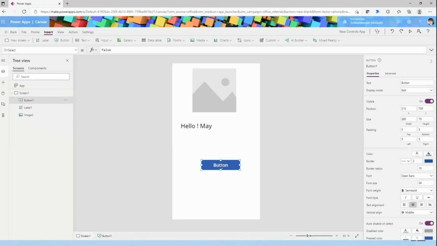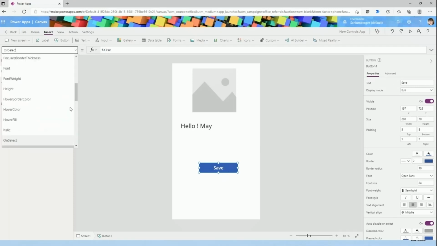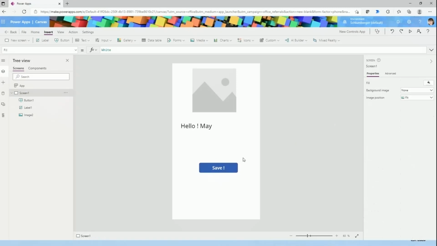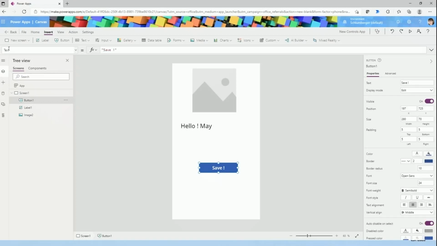So once you add your button, for example, if I want to change from button to save, there are different ways. Either you can click on it and change it to save, or you can click on it and from here go to text. Let me check. Here we go. We changed the same one that we did here. Or you can click on it and change it from here, like save. And let me make it like this. So there are different ways to do it, either from here directly or from here or from here.